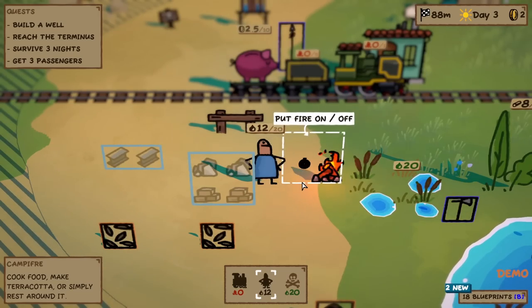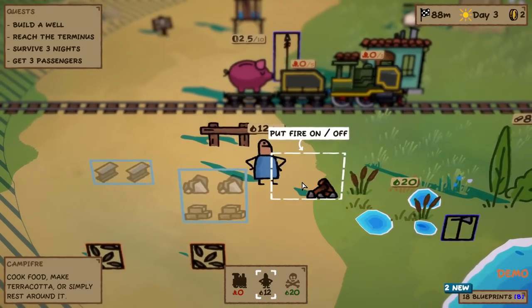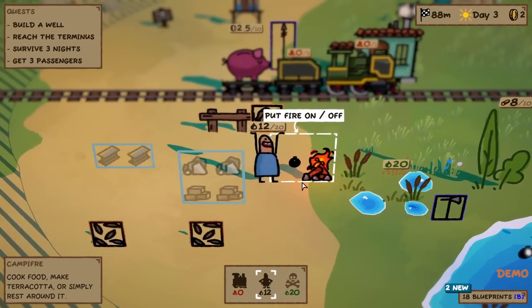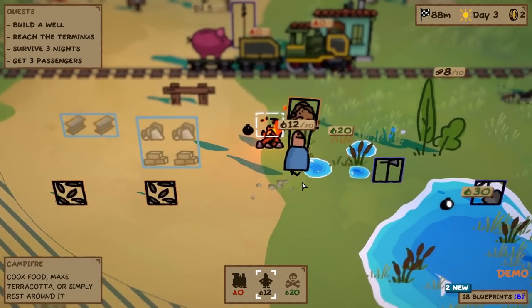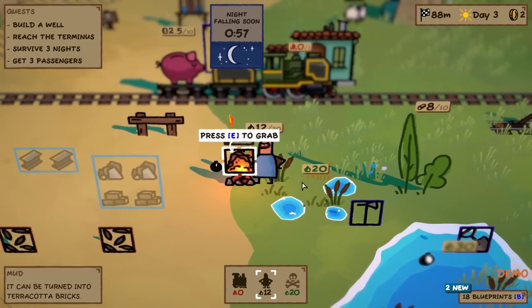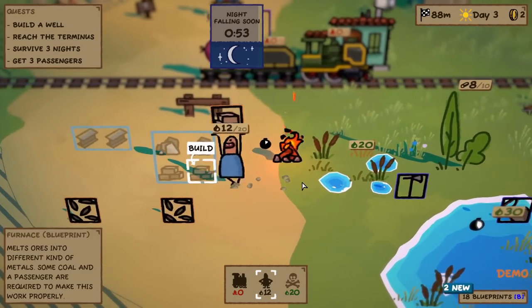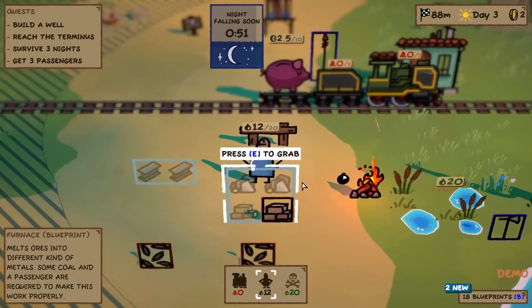Okay, so we're back on this level again. And we have ourselves a lovely campfire. Look at that. Because I think we need to make a house. I'm fairly certain we need to make a house. The thing is, I don't know how to do that quite yet. Oh, there we go. Right, we're going to try and make some mud, I think. Oh, no, that's bricks. They go into there. They can make ourselves a furnace.